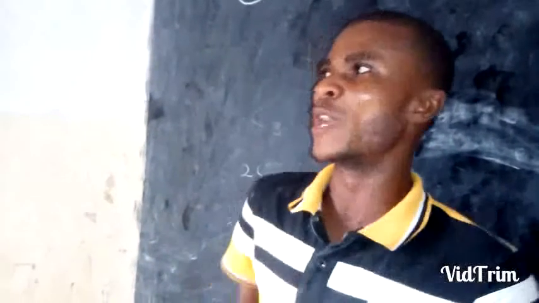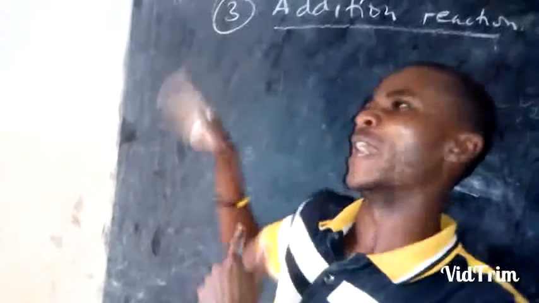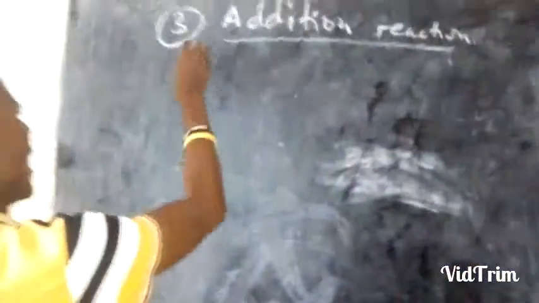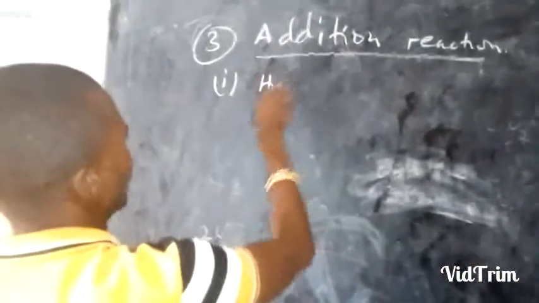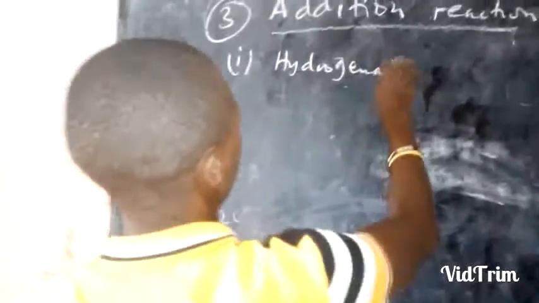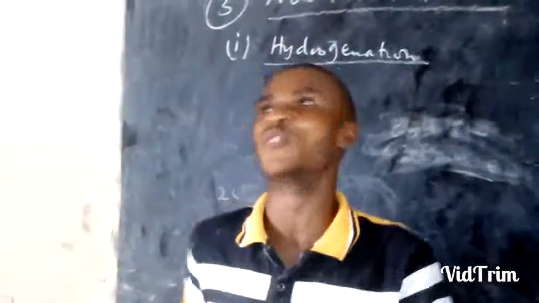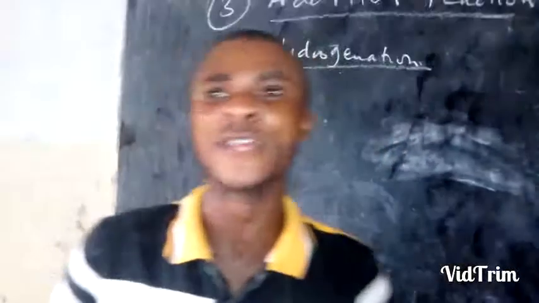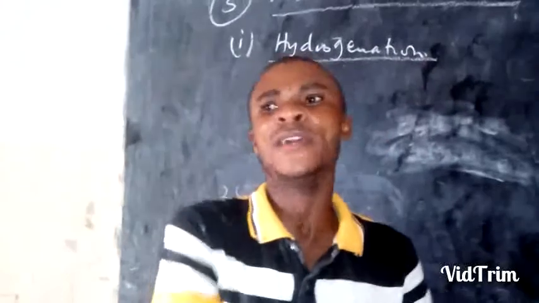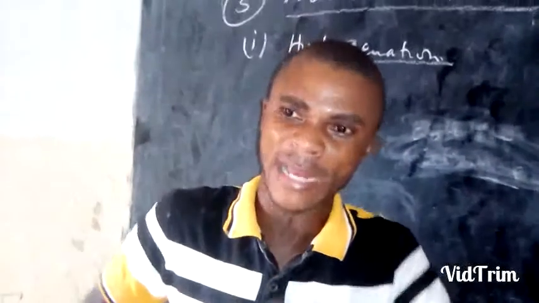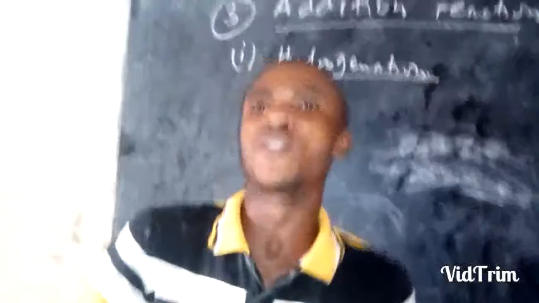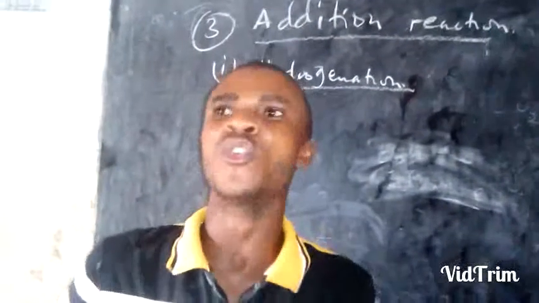Now let us look at the various types of addition reactions. For today, we will be looking at two or three types of addition reaction. Under the addition reaction, which is used by unsaturated compound to become saturated, we will categorize them as one: hydrogenation reaction. One of the types of addition reaction is hydrogenation reaction. Hydrogenation reaction is a reaction in which hydrogen is added to a compound. So anytime you add hydrogen to unsaturated compound, for it to become saturated, you call that hydrogenation reaction.